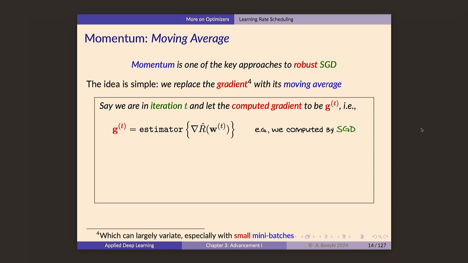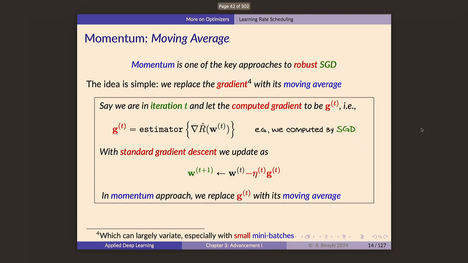And what we are going to do in the momentum approach is that we are going to still do a stochastic gradient descent, meaning that we are going to make mini batches and compute the gradient over those mini batches. But once we computed the gradient, we don't use exactly that sample gradient to update. We rather compute the momentum or moving average of them. Yeah? So this is going to be the stochastic gradient descent. So I have my particular weight. I compute my gradient. I just move in that direction.